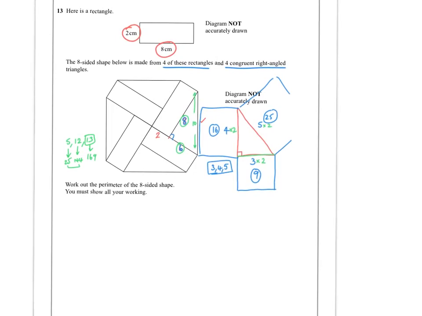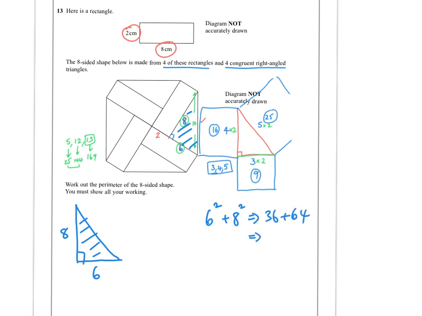So what I would probably do, if you were doing this in your exam, is probably not mention Pythagorean triples too much, but I would just draw the right-angled triangle as shown, the shaded one, and just say if this is 6, this is 8, then 6 squared plus 8 squared gives you 36 plus 64, which gives you 100, and so this length is the root of 100, which is 10.